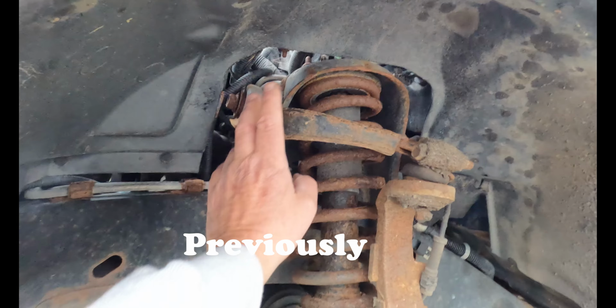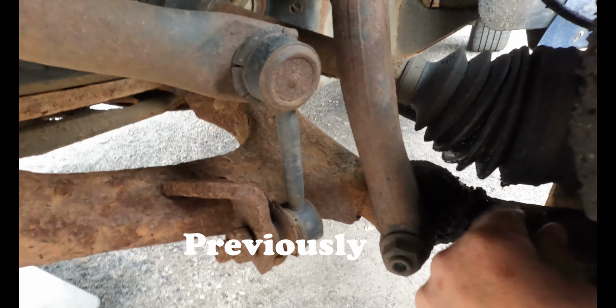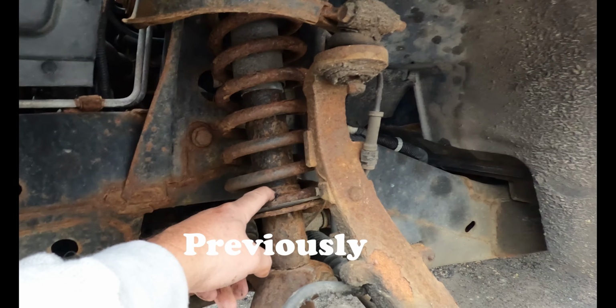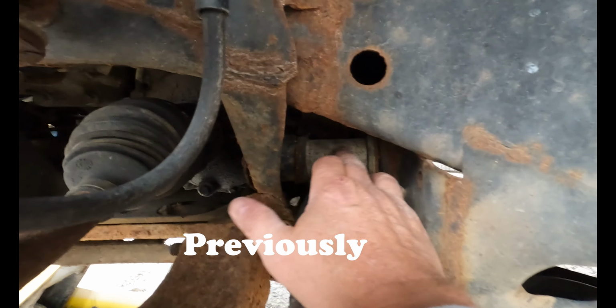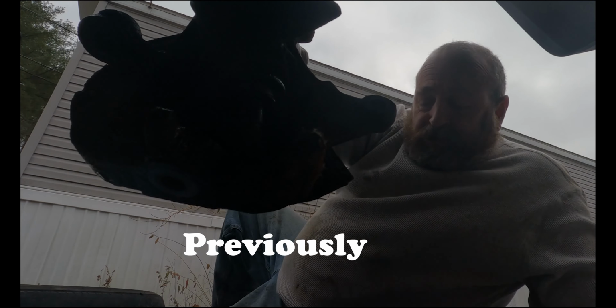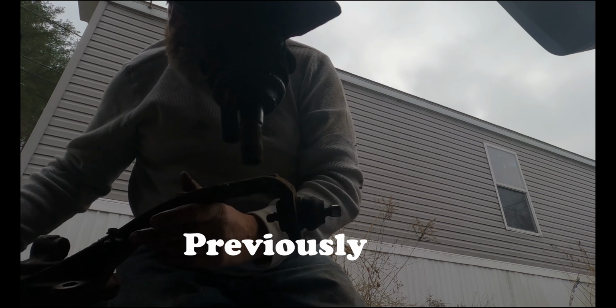This is the lower control arm. This is the upper control arm. Got a ball joint here and a ball joint in here. It's a spring over shock. The knuckle right here is the tie rod. So the rack is here. So there's the knuckle loose. Take that off, set it aside.